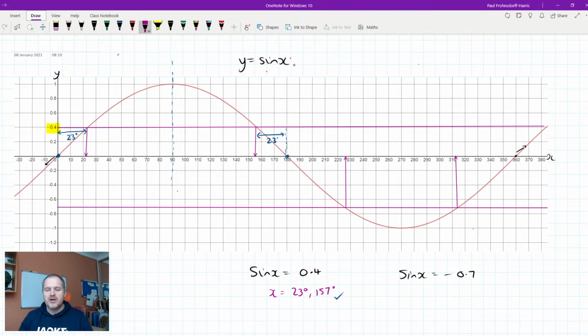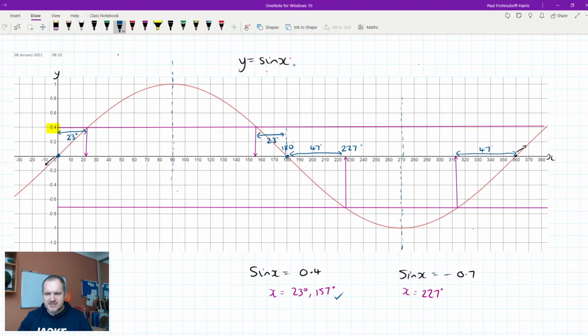And you can just read off, but once again we can say that the first one looks like it's about 227, but once again there's a mirror line involved. Here at 270 is a mirror line, but it's not a mirror of the whole graph, it's just of this mound from 180. So this distance here must be the same as this distance here. So we're going to try and see how that is with 227. If that's 227 and that's 180, we have to realise that that gap is 47. So therefore that gap must be 47.